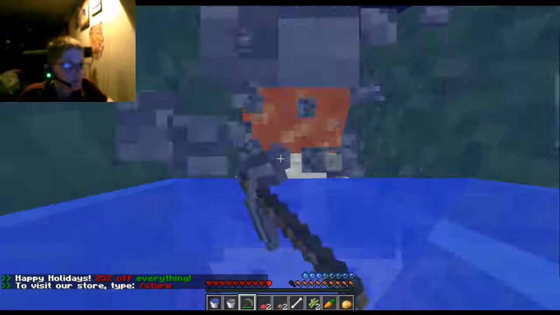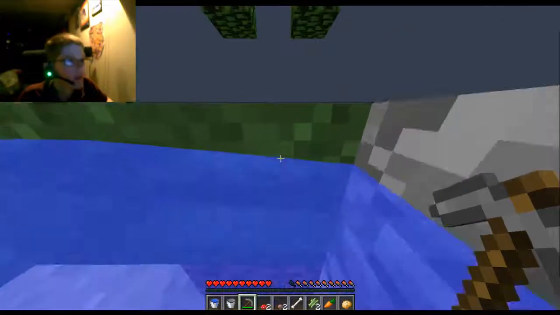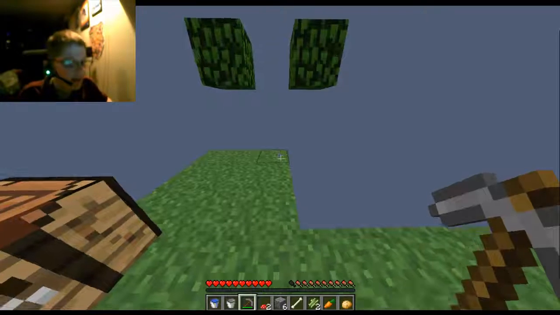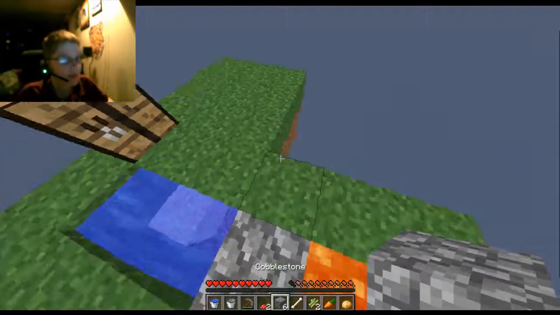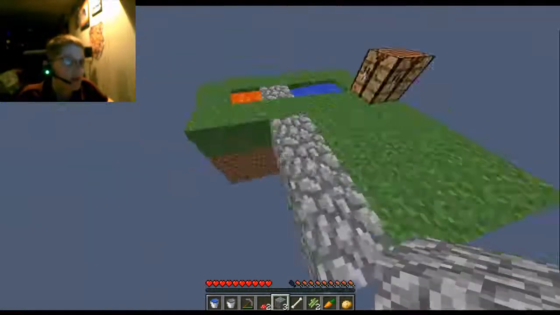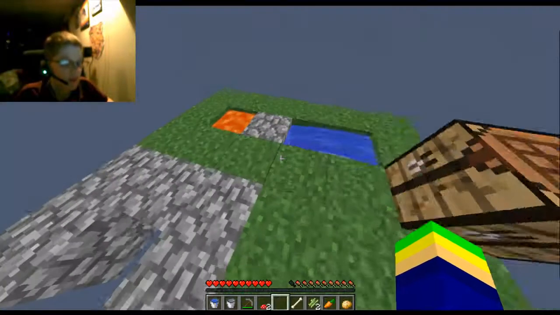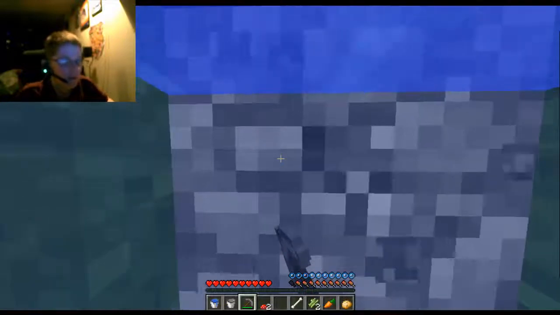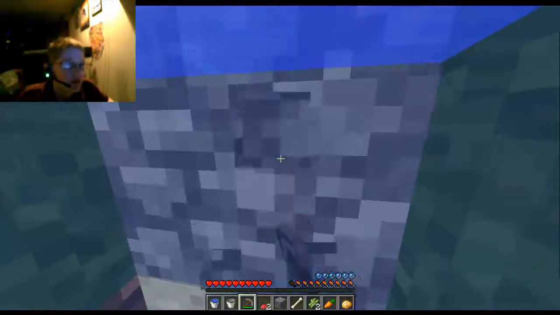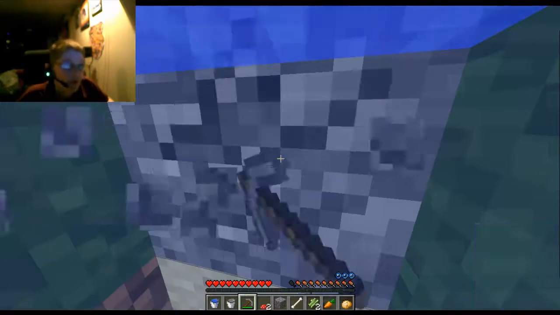Gonna make the infinite water supply once we get the island larged out, like a larger island, bigger. We're doing so good, guys. We're already getting a lot of stone. We almost have our infinite water supply. We're doing good.